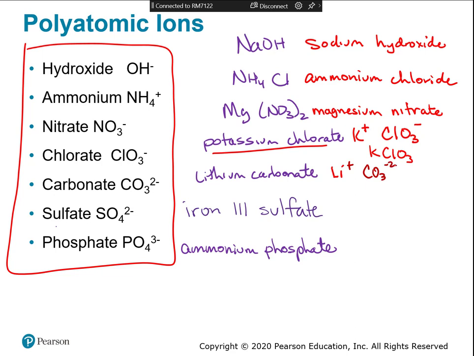So now, see, they're not the same. Lithium's a +1, carbonate's a -2. So now I've got to swap them. So how many lithiums do I end up with? 2. So I end up with 2 lithiums. Remember, the charge on the carbonate tells me how many lithium, and the charge on the lithium tells me how many carbonate. So how many of those? Just 1. So if there's only 1, I just list it.